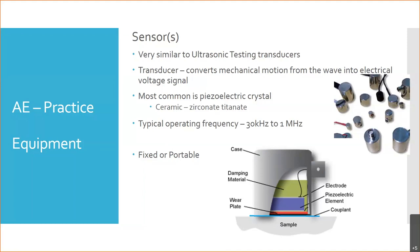The portable, right? You're going to remove it. You're probably going to use some kind of a gel or a temporary, you know, it could be like a contact cement. You know, familiar with rubber cement, right? That can act as a coupling compound. What do you think our couplant is? What do you think our coupling compound is in a fixed system?